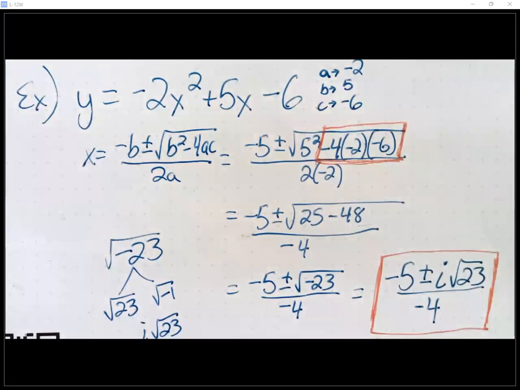But that's it. How do we feel about this? The only difference to what you did last year is now just tackling if you end up with a negative under your square root. Last year you just said, oh, no solution, and you moved on. Now you're like, oh, I can just take an i out of that. And if I were to ask you to graph this parabola, you're like, okay, cool, I can do that. I just know it's never going to cross the x-axis. Ta-da! Any questions?